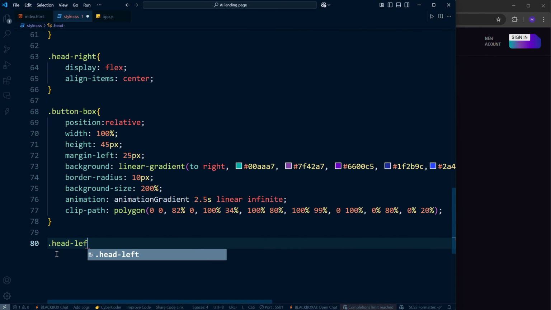Open the CSS file and start by targeting the H1 inside the hero class. Set its position to absolute and move it 10% from the top to align it properly.